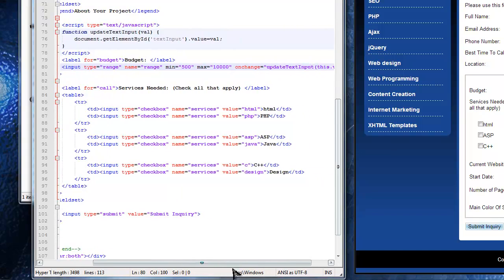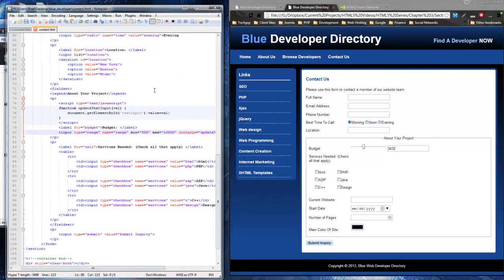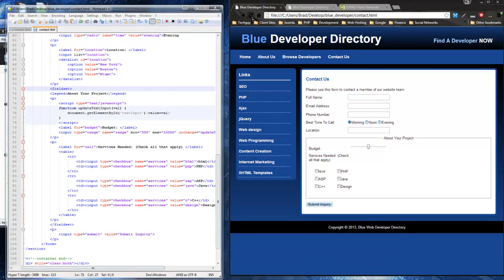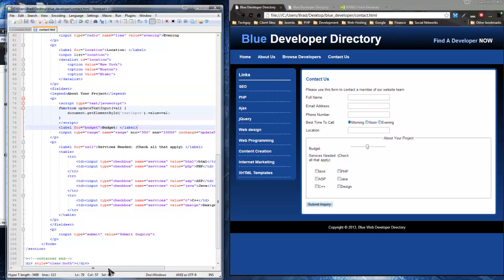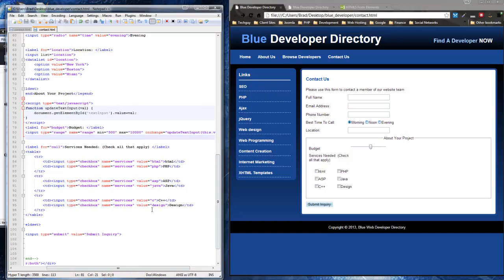Oh, we gotta close it. We didn't close the input tag. All right, so that should do it. Let's save, go and reload, and then you see the budget, the slider, and we don't have the input box. So something went wrong, because now this is what it would look like if we weren't to use any JavaScript, which is pointless. So let's see what we did wrong here. Maybe we need the semicolon. Reload. Nope. Type range.